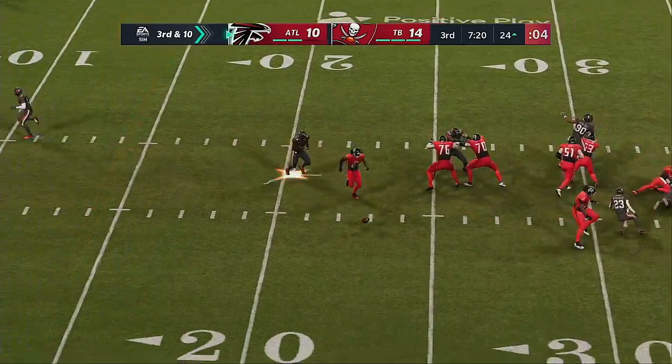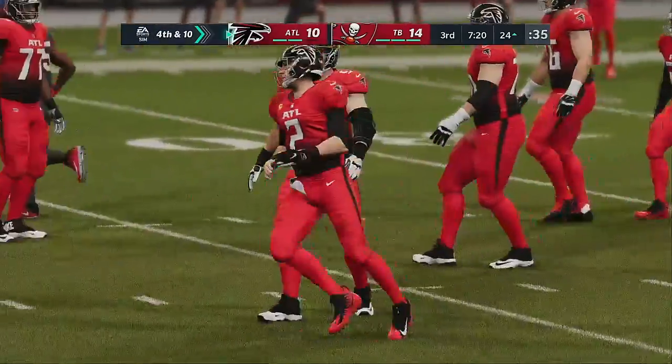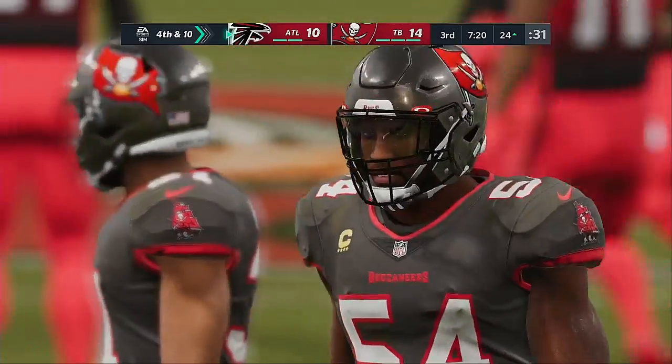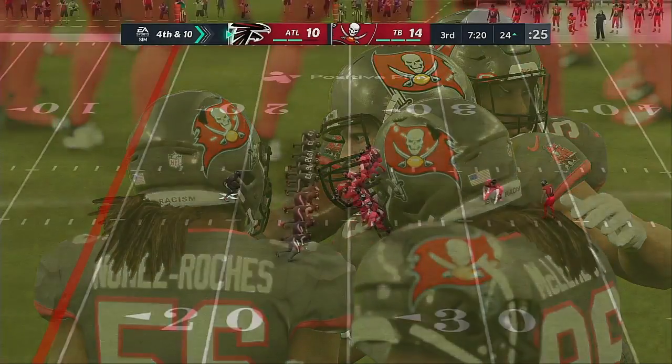On third down, Ryan. The Bucs defense stiffens and pushes this to fourth down. I think he had to unload that one before he wanted to. He was right up in his grill. I think he was a dentist there without a license, don't you? Just not enough time for the play to develop. Just lucky it wasn't a fumble, really.